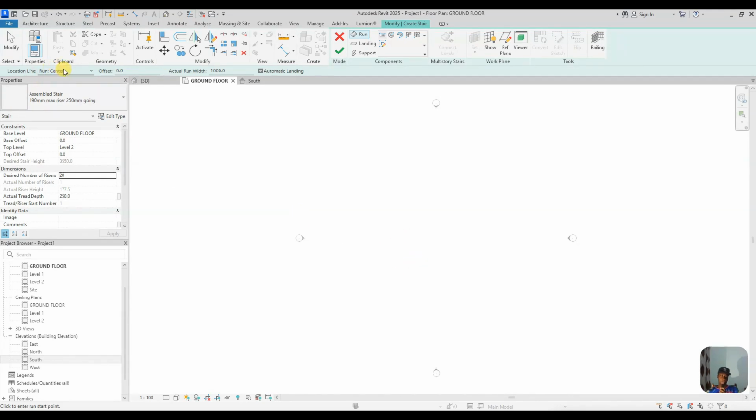So I'll change my location line to right. Then I'll just stand here, click. So if the design number is 20, it means half will be 10, the other half will be 10.